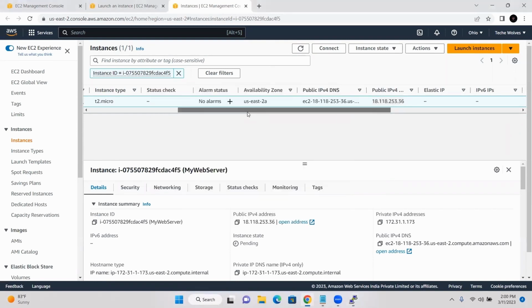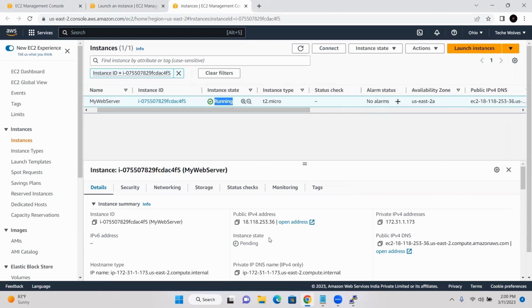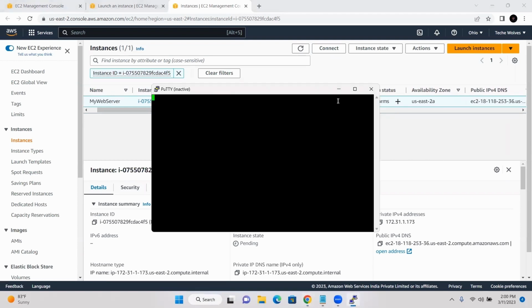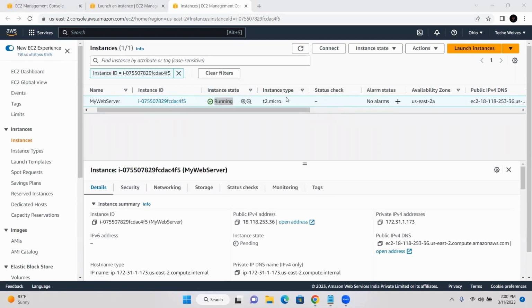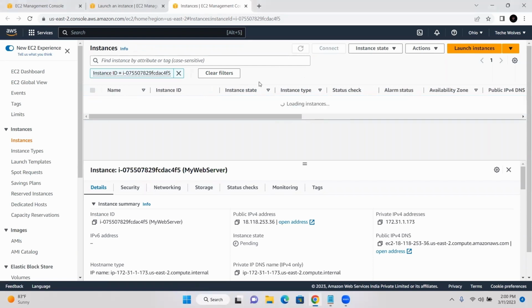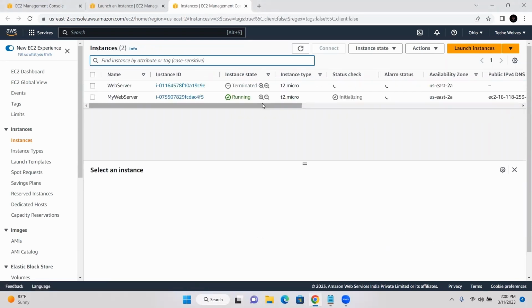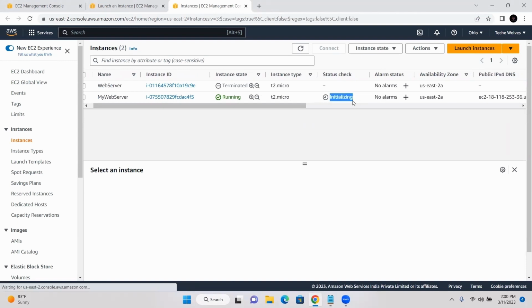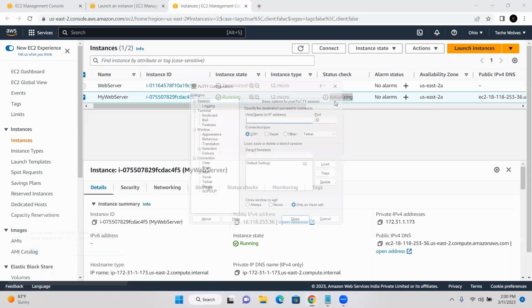It is in pending state yet, but now launched. It is initializing.